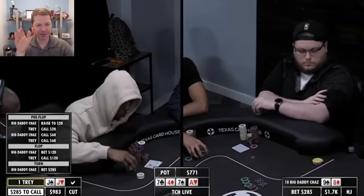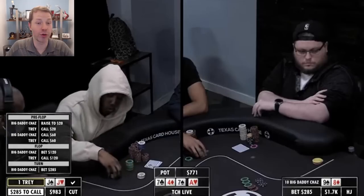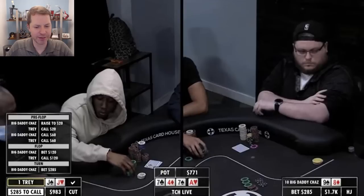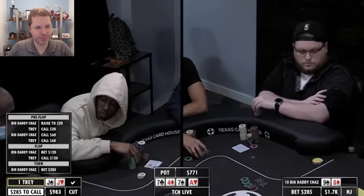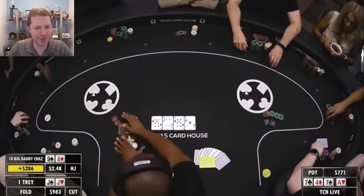And if Trey did have an ace, do not fold. Any ace. Like if you have ace 2 of clubs, you can't fold here. On the turn or the river, you just got to pay. Do not fold the ace against players who are loose and aggressive. That is a really bad mistake. It's pretty unlucky for Trey that the ace came, because the ace is really bad for him. He's giving it some thought. Once you give it this much thought, I think you just have to fold.